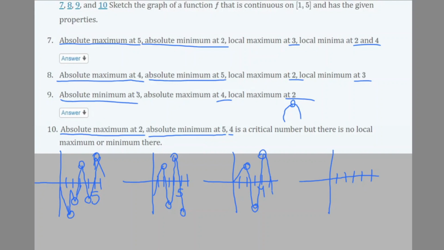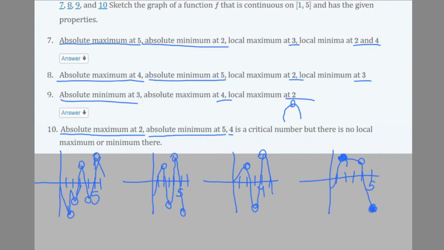So let's write out the graph here. So absolute maximum at 2, we're going to have our 5 right here. Absolute maximum at 2, where it's going to be right here. Minimum at 5 is going to be down there. And then 4 is going to be a critical number. So that's going to be a hollow circle. We could put that right there. These, for example, would be shaded in circles, just so you could tell the difference. So absolute maximum at 2, and then we could just make it go like that. And then down here for the absolute minimum at 5.